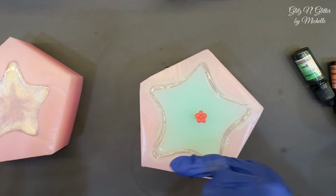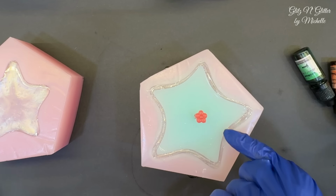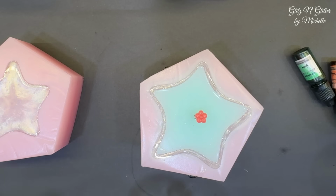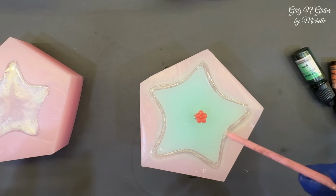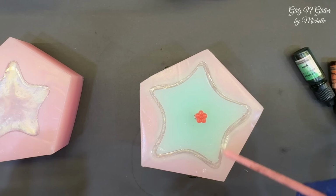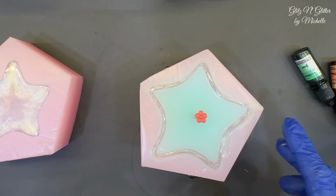So let me move this out of the way, and we will color the other ones now that I know it's safe. And I will vacuum chamber them off camera, because I don't want any bubbles, especially in an order. And I see a bubble popping up here. And I'm just going to move this out of the way and get those ready.